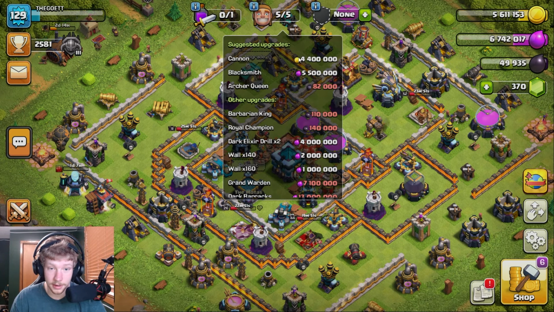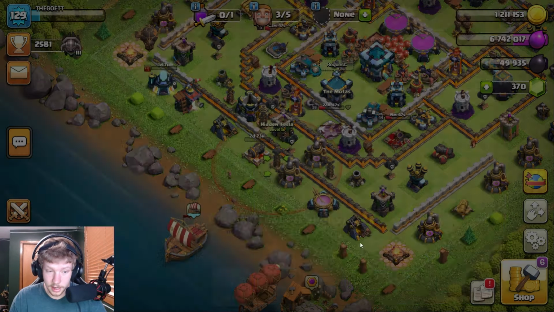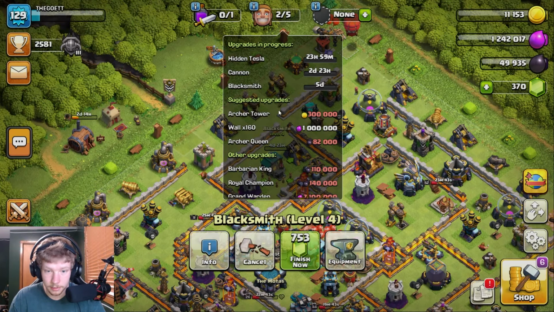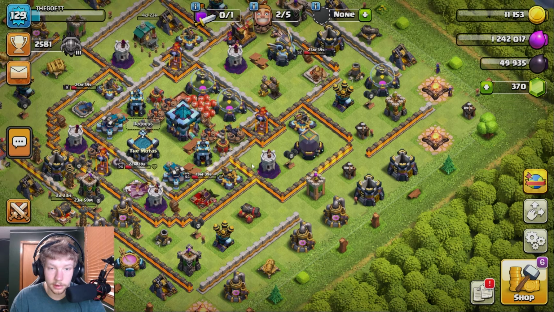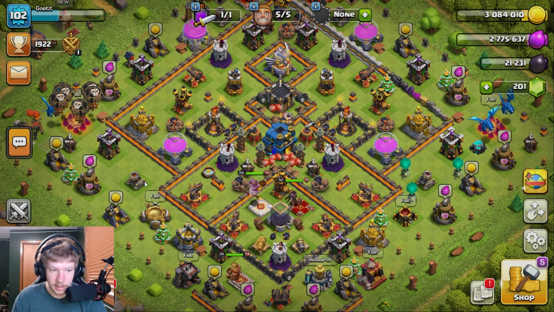So let's just do basically what the first thing here says to do. That cannon, that Tesla, blacksmith, sure, unlock the healer puppet. No, I don't want to do a wall. I want to do an upgrade. Oh, I have no loot. I guess we're just going to move on to the Town Hall 12 and try and get this challenge done.